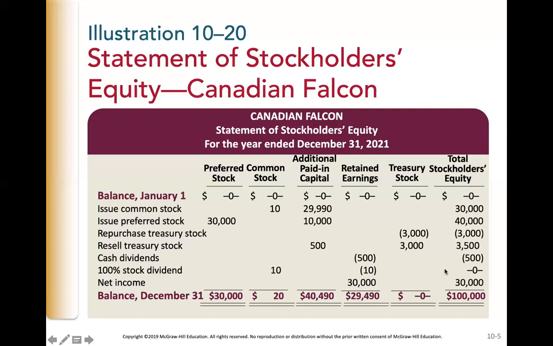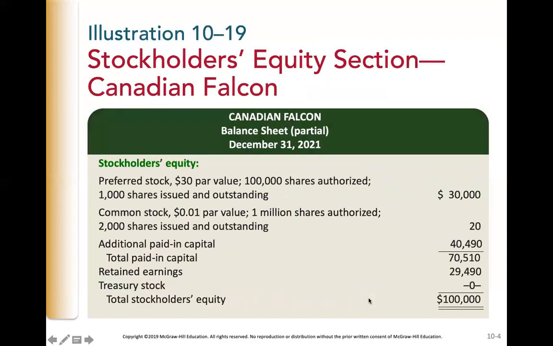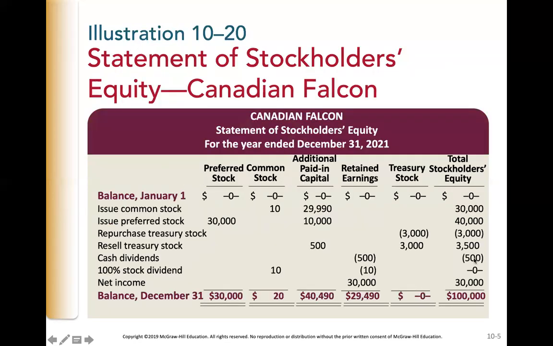Do those numbers look familiar to you? They should. Remember, when you're preparing your financial statements, you have to prepare them in a certain order. We prepare the income statement first because we need the net income for this line item right here. Next, we prepare the statement of stockholders' equity. Then we prepare the balance sheet. We take the ending balance in each of these accounts and list them on the balance sheet. You cannot prepare the balance sheet until you prepare the statement of stockholders' equity. All of these numbers come from right here at the bottom of the statement of stockholders' equity.